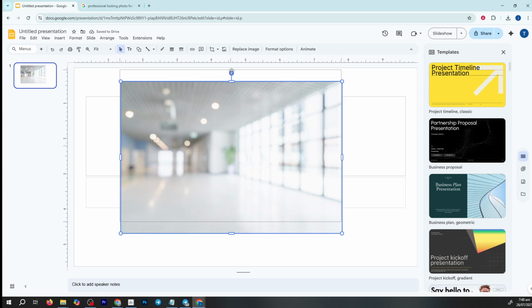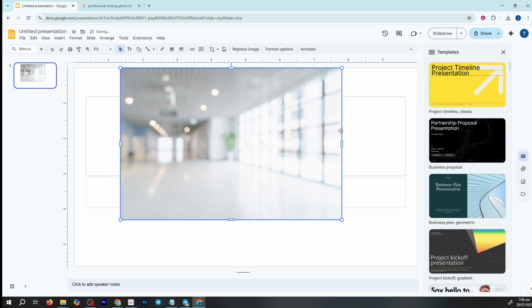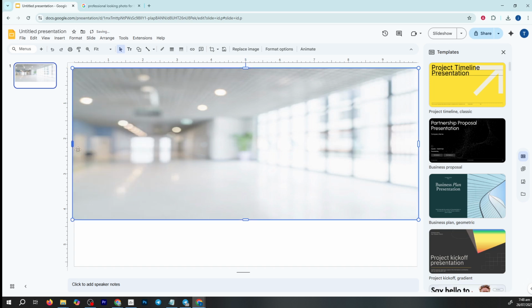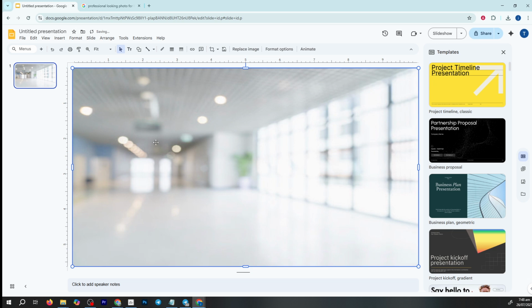Once you've selected an image, ensure it fits well within the screen of your presentation. You can achieve this by either selecting the Fit to Slide option or manually adjusting the image's size and position. A well-placed image can grab attention and make your slides more visually appealing, so take your time to get this just right. Now let's focus on adding text to your slides.